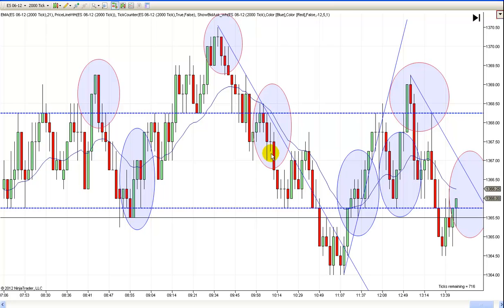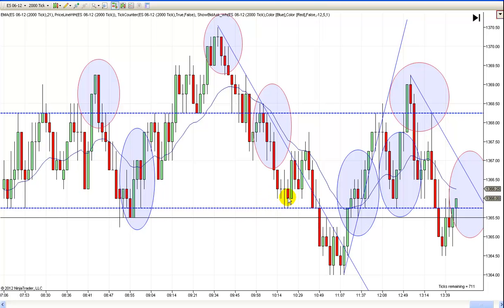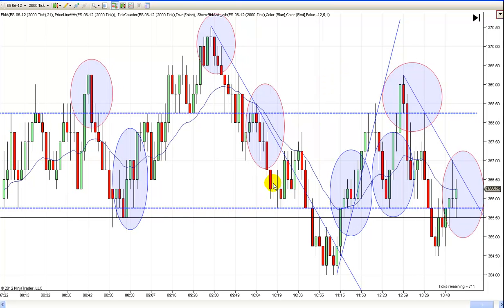But if you didn't go short there, this is where I would have looked to go short because it's a second entry here. And then you still had plenty of room back down here to the previous support to get out with your scalp. And you can see what happened. Prices bounced right there again. We never got a setup down here. I definitely wouldn't want to go long above any of these bars right here.